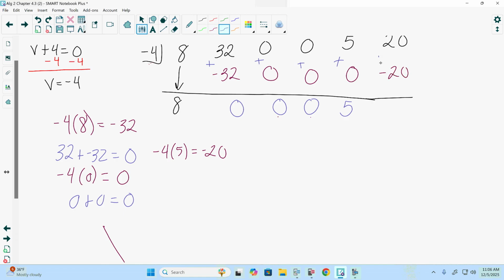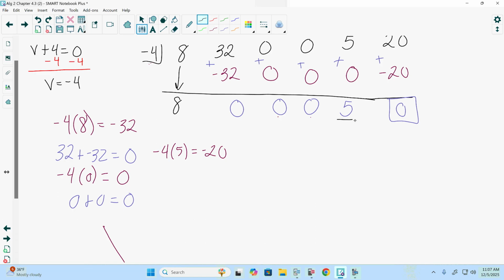Goes under our next one, and we would add straight down and get 0. And most of the ones we'll do, most all the ones you'll do this with, the remainder is only going to be a single number. We're dividing by 2 terms, so we should only have 1 term in the remainder. And the remainder works the same way. The first number would be a constant. If there's a second number in the remainder, it would be variable to the first power.